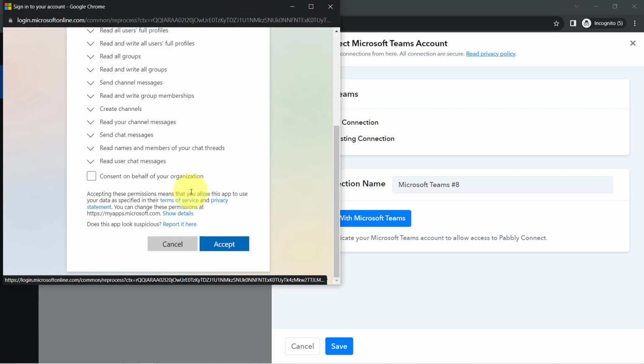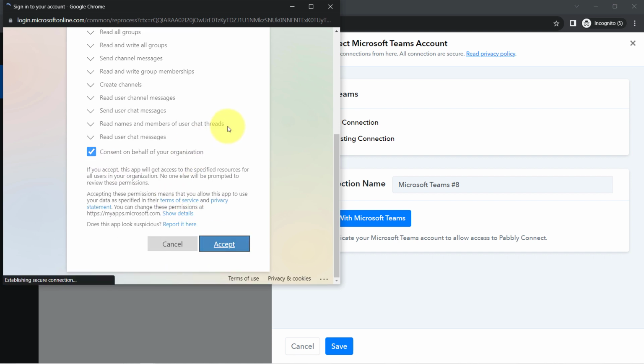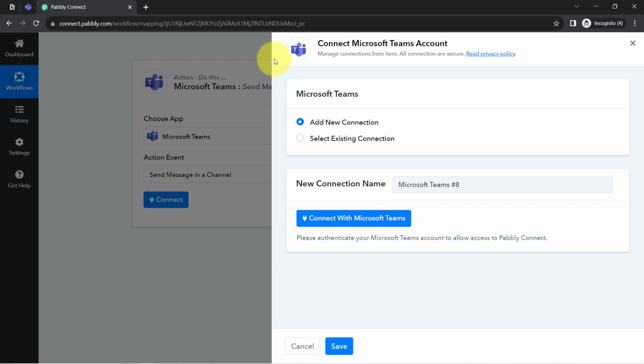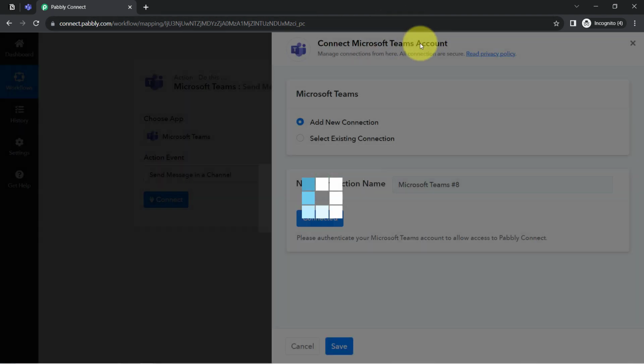But because I am already logged in to my Microsoft Teams application, instead of asking me for the access, it is asking me for the permission. So again I have clicked on accept, and this is how the authorization will be successful, and my Microsoft Teams account will be connected with Pabbly Connect immediately.